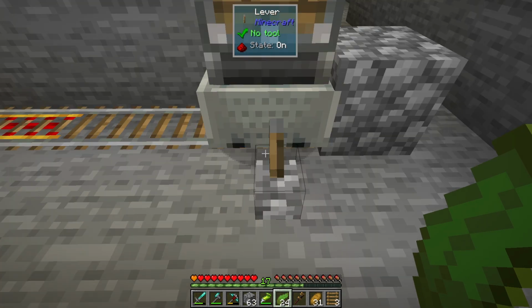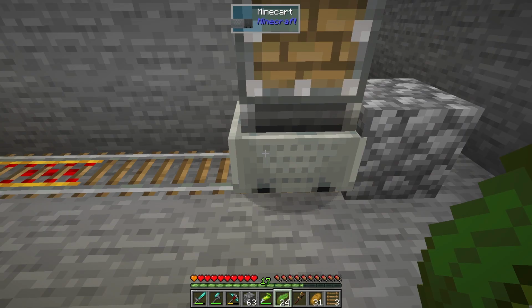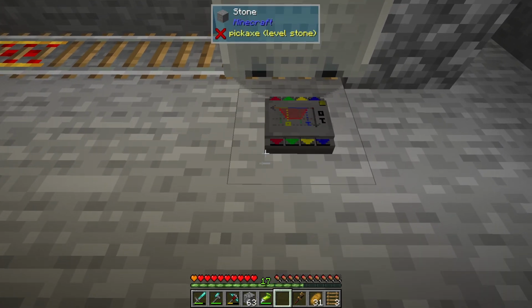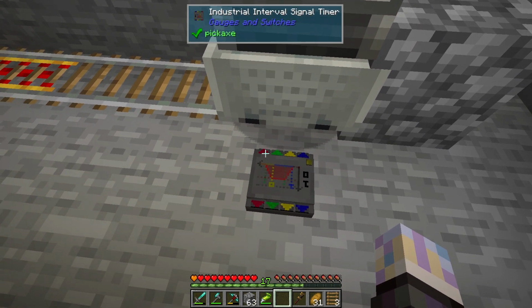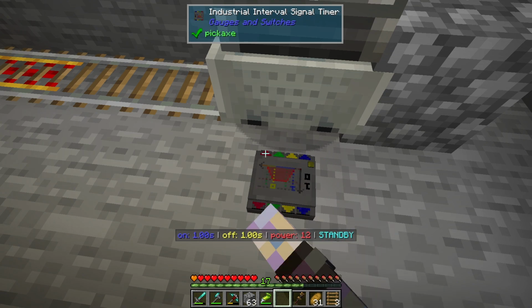So let's go ahead and you go one more time. You do your thing and do the last part of it here. There you go. Lock that down. We're going to grab this industrial timer now. Go ahead and pop that here. We can use this timer to set the time for this thing to work too. So it's going to work out pretty well.